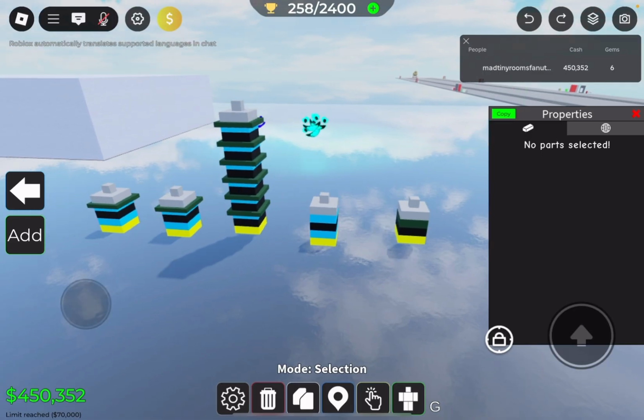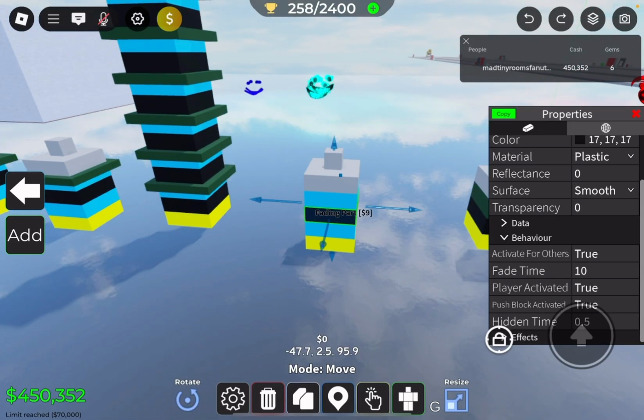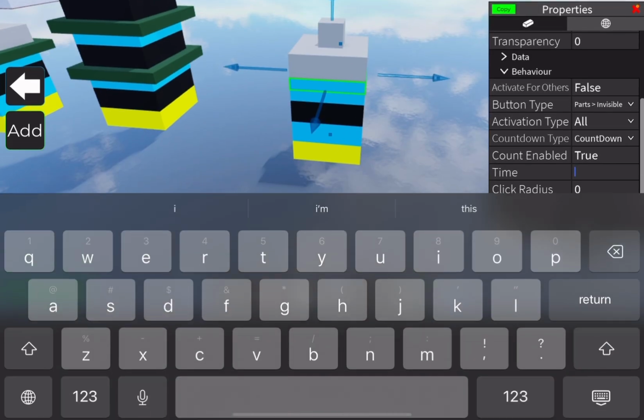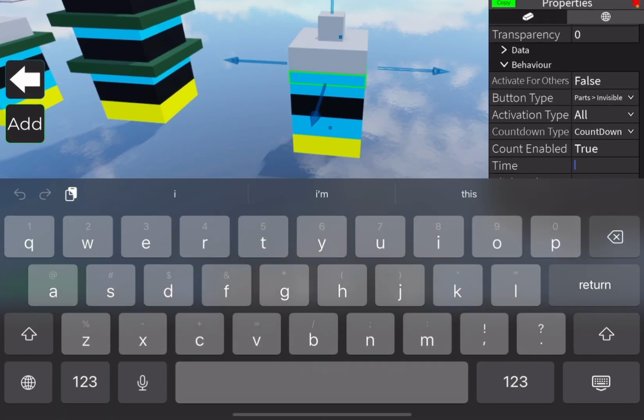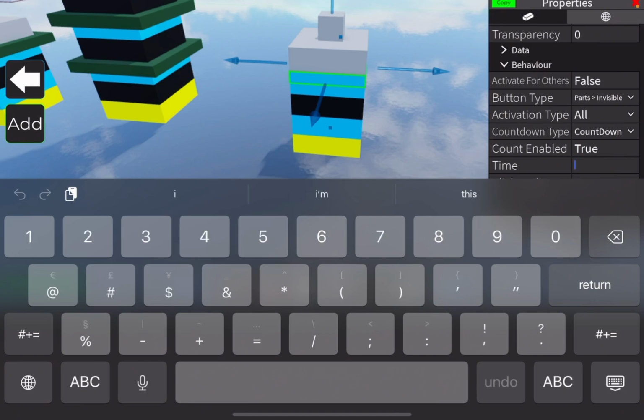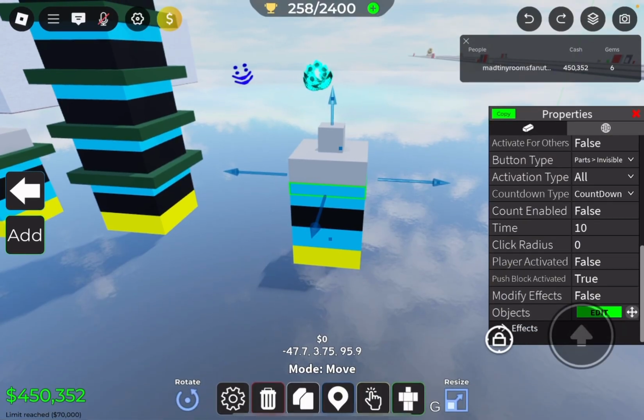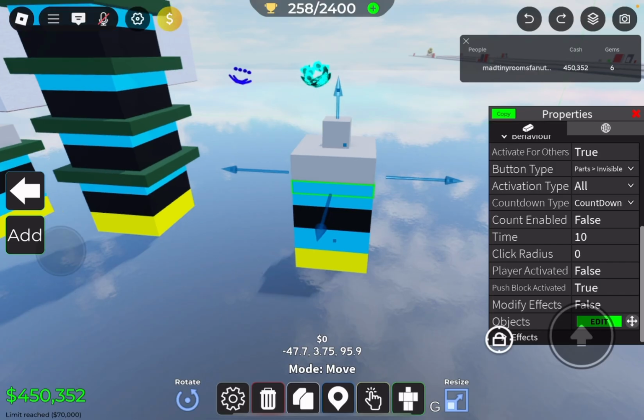For me, that'd probably be 3 and a third, so 3.3. So I have to, no, actually just make the time 10. I forgot, you don't have to do all that complex math, and then just do that. Activate for others true, by the way.